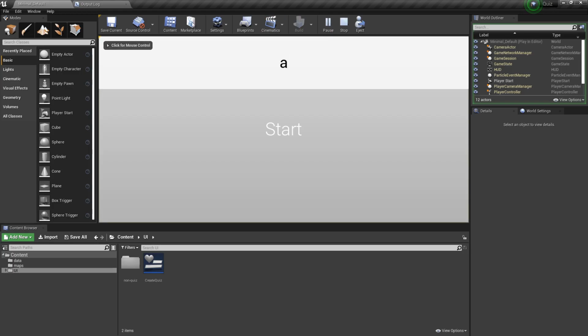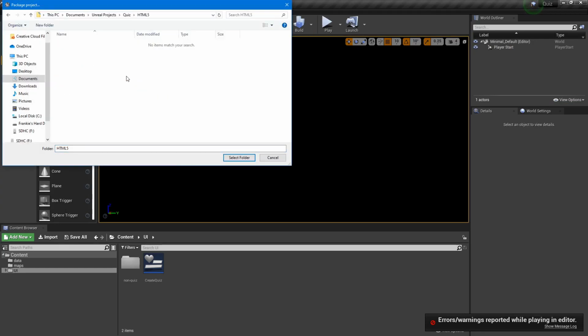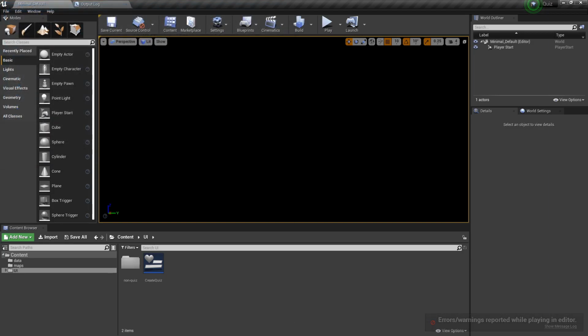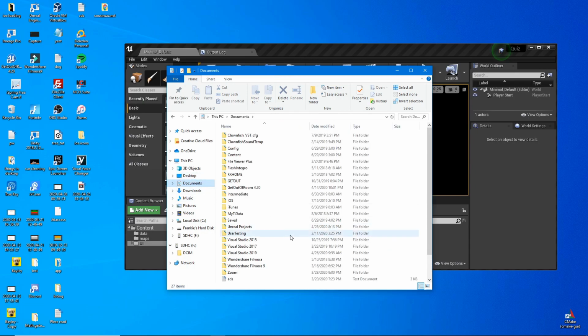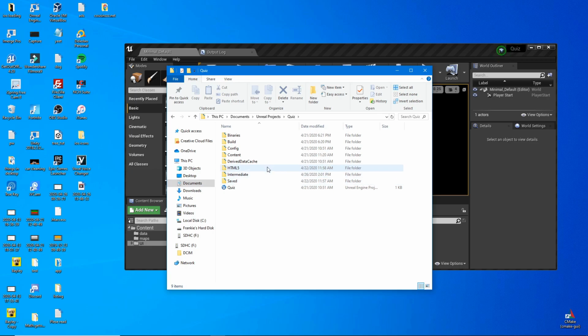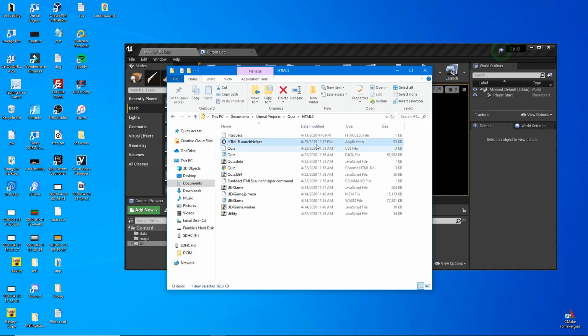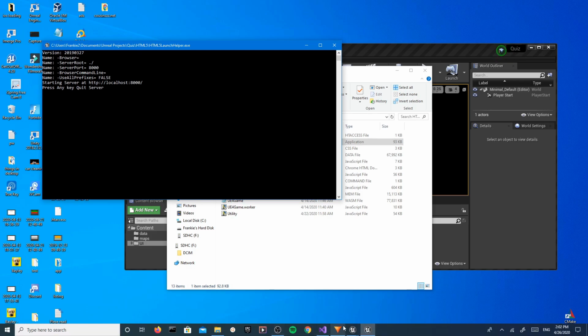Now if I go to package project, I can choose HTML5, and boom, there's the HTML5 folder here. Let me show you, there's no launch helper anymore, but I just copied and pasted one from an old project and it still worked. This file doesn't come with it anymore, but I had it in another folder, so I just copied it into this folder, and it works fine. So I'm going to set it up so that I can show you the HTML5.